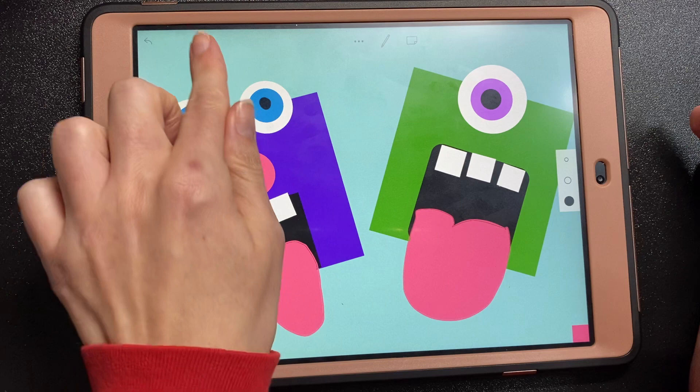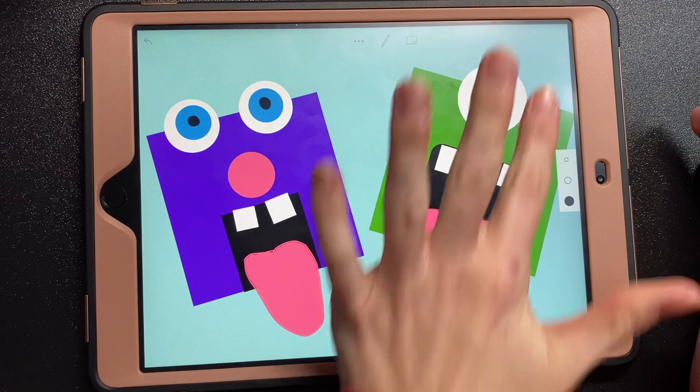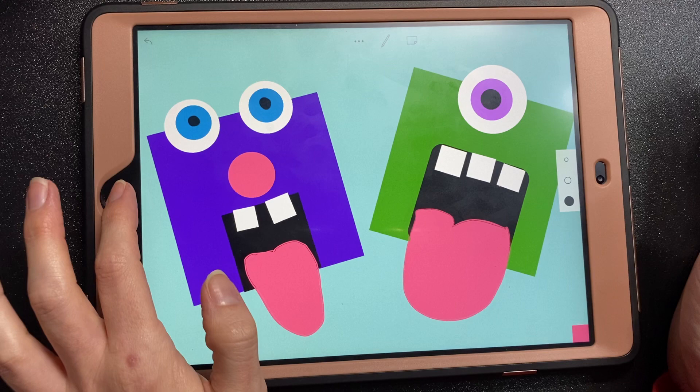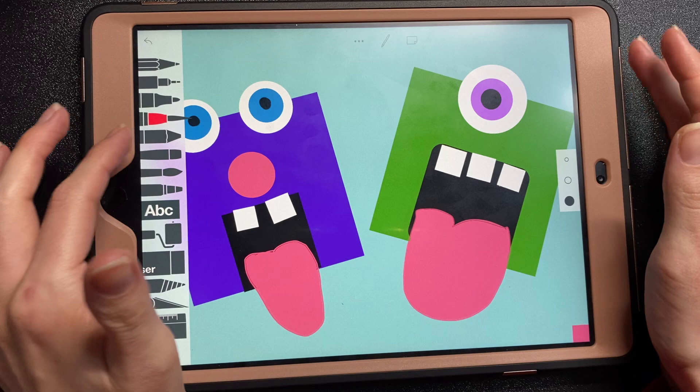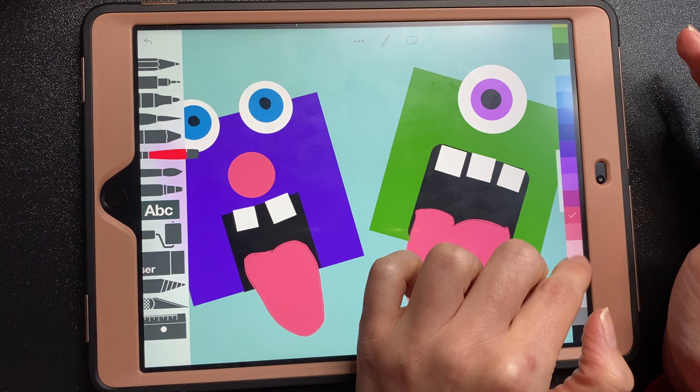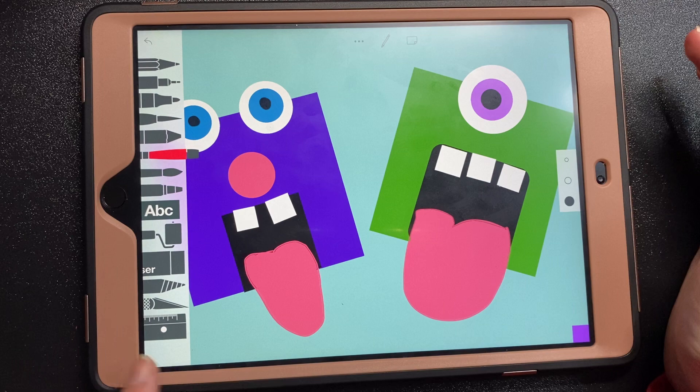So this is what I have so far. We have our loud mouth characters. They have symmetrical balance. If I draw a line through them, they'd be about the same on each side. So let's go and add some other elements. You don't have to do cool colors if you don't want to. You can use any colors you want. I'm going to add some polka dots. I'm going to try to keep with my cool colors.